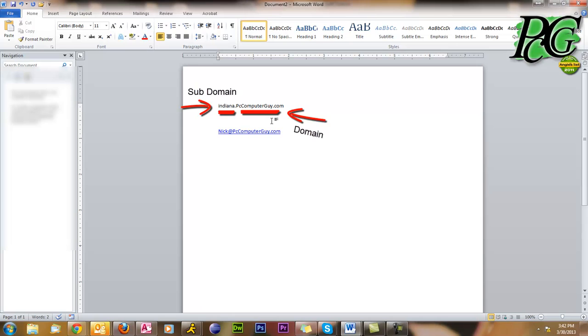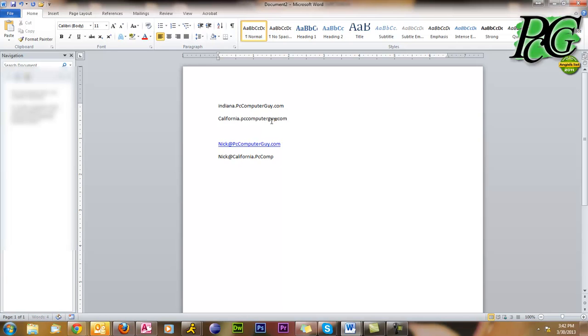So I can have california.pccomputerguy.com, and that's perfectly valid. Those are all PC Computer Guy domains, and therefore I can also have nick@california.pccomputerguy.com. The case doesn't matter, whether it's uppercase or lowercase. So this is also a perfectly valid PC Computer Guy address from Nick with the California subdomain of PC Computer Guy.